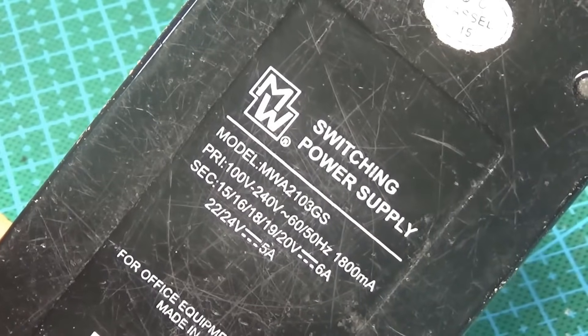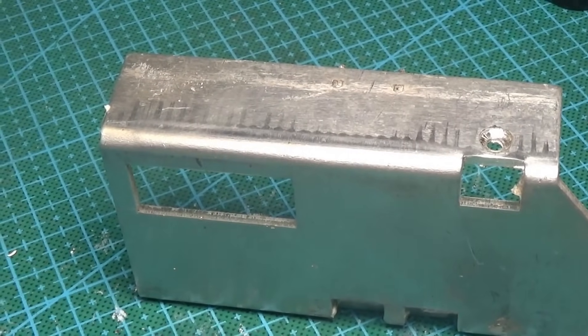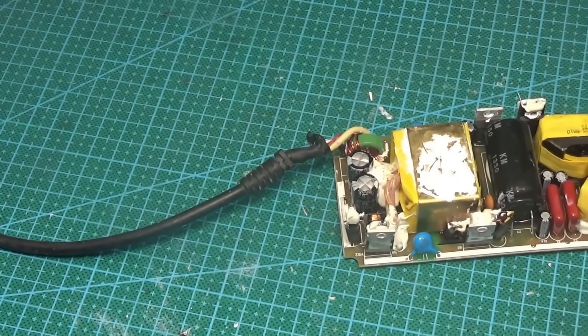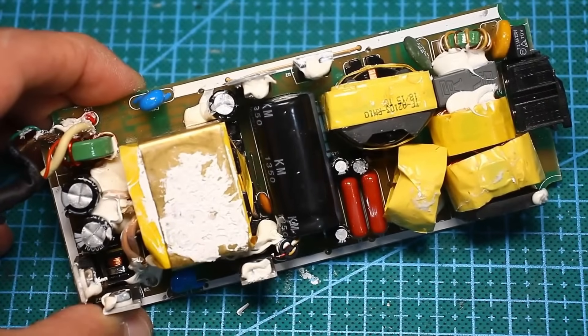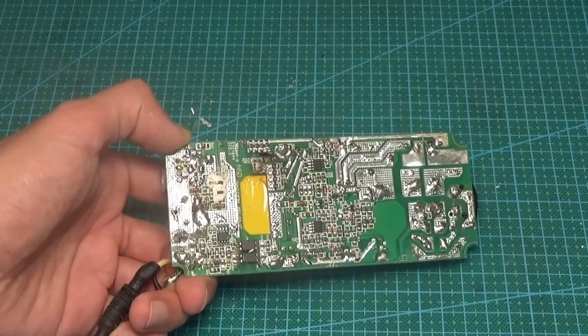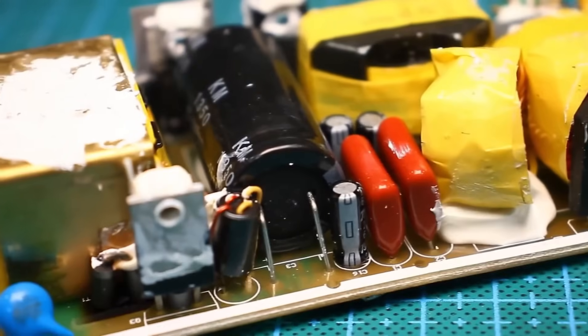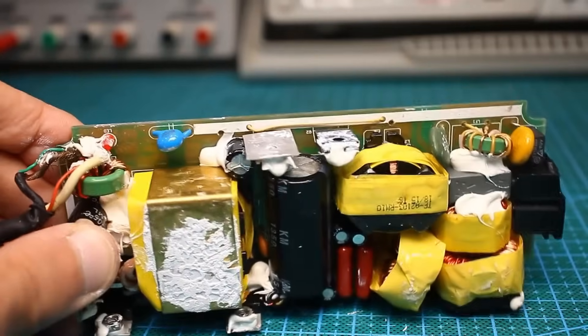The designers were well aware that in a closed case all of this needs to be considered and cooling should be maximized. By removing the heat sinks we can see the internals: all the power components are on top, while all the control components in SMT form are on the reverse side of the board. The board is single-sided, and everything necessary is secured with sealant for reliability.